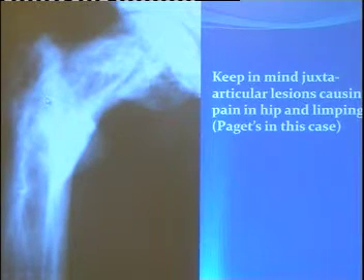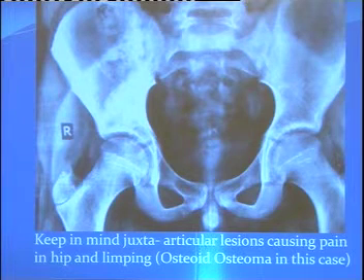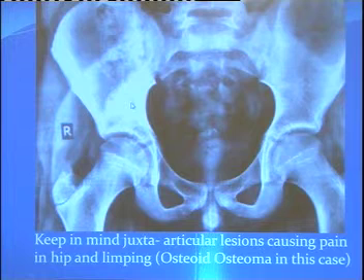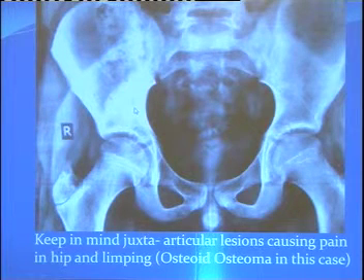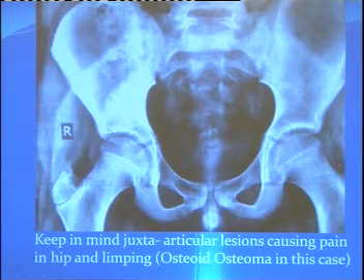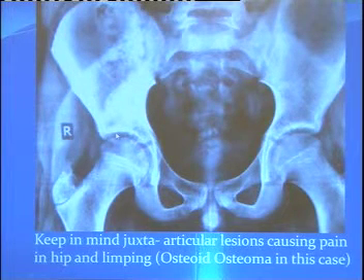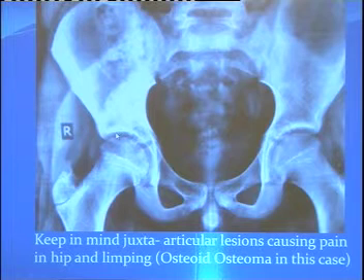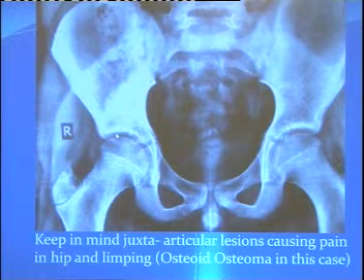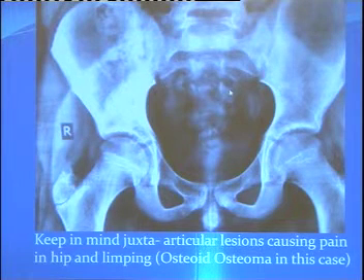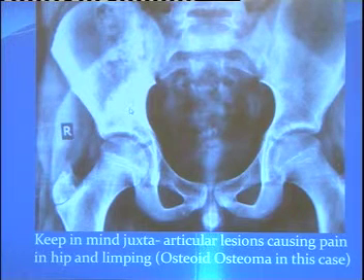In Paget's, what you get is a mosaic appearance of the trabeculae. The trabeculae do not have the normal structure or the normal lay. It's a mosaic pattern. Here is another example in a child, a limping child who had an osteoid osteoma. There is an osteoid osteoma in the pelvic bone. The patient had pain and limping. So keep it in mind, disease may be in the hip joint, maybe around the hip joint, and we have to keep all this in mind. And if you had not taken a comparative X-ray, you could have passed this hip joint as normal.